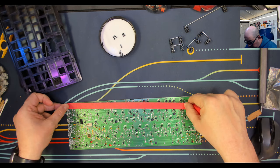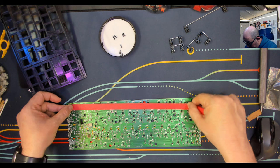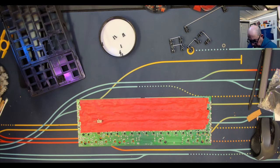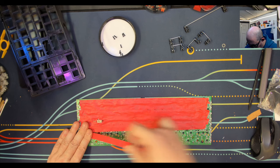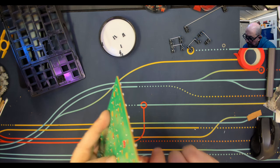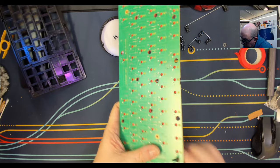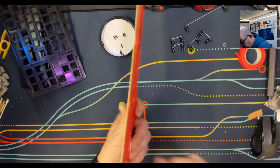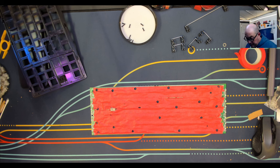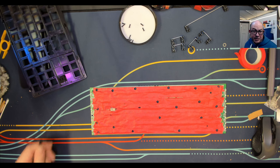So now this tape is a little thin, so we're going to have to make a few strips here, but I think we'll be okay. Now, obviously I want to keep an eye out for these LEDs. I don't want to cover them up. And I'm going to see how many layers I can do. I like to punch out the holes between every layer. It makes it easier to trim if they need to be trimmed before installing on the plate. I guess it's not necessary, but it's just easier.